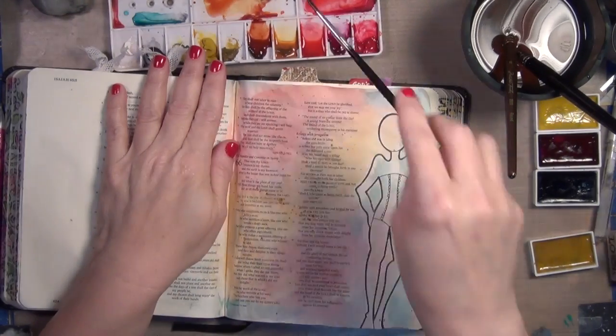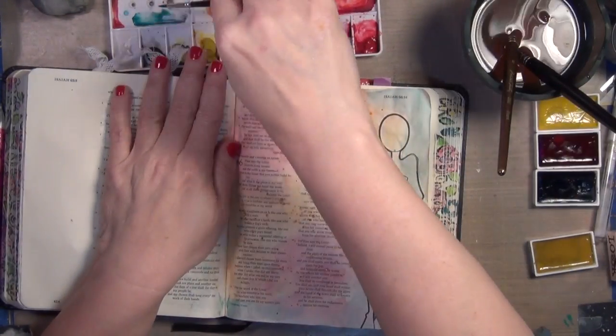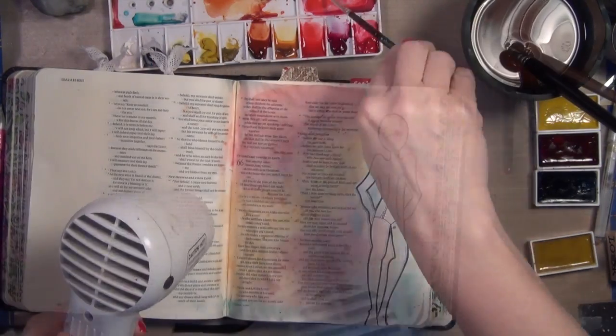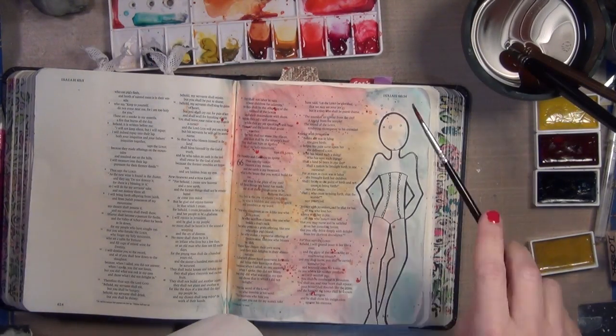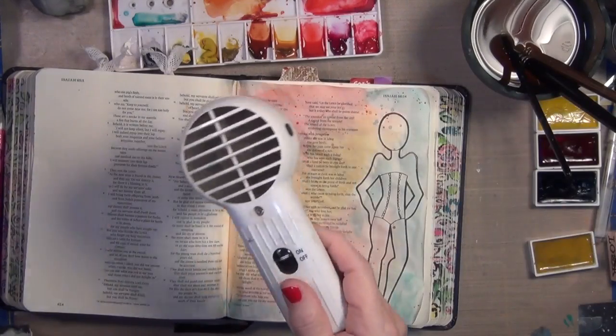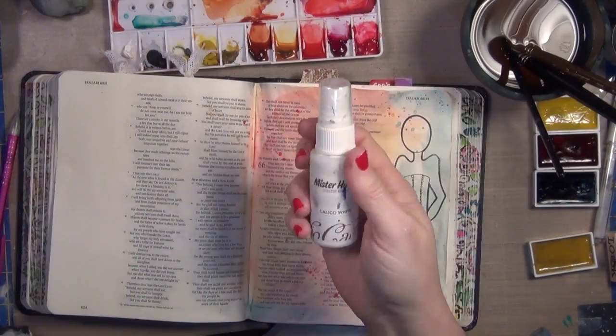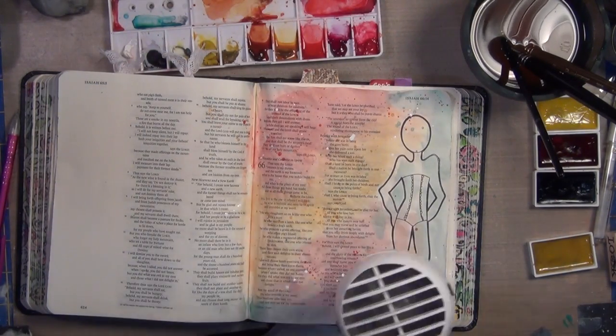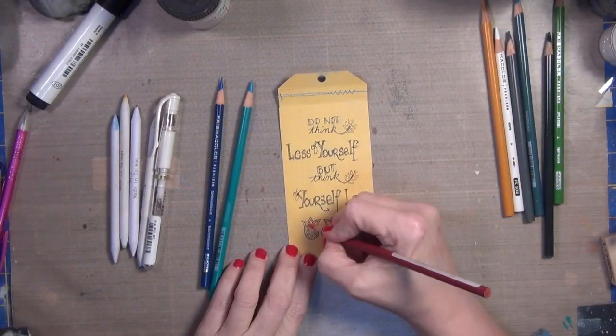And now I'm doing a little bit of splattering in those basic colors and drying that immediately too. And I do not have any problem with bleed through when I do this and I dry it immediately. Using a little bit of Mr. Huey's white to add some white splashes on there.